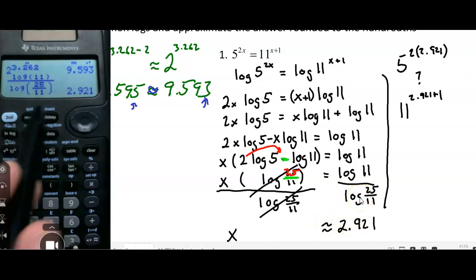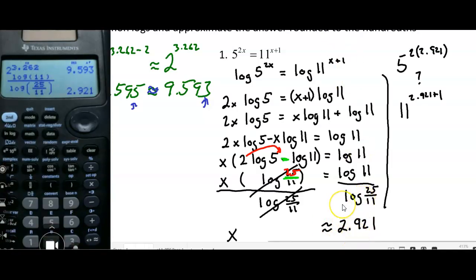So you notice on all these, I do this whole thing, and then one time at the end I put in everything, I hit enter. I say that because some people might say, well, what's that decimal? And then, oh, what's log of 25 as a decimal? What's log of 11 as a decimal? And they have a decimal divided by a decimal, and then your margin of error, your approximation, is now even less accurate because you're rounding twice and then dividing those two rounded numbers and getting another rounded number. As the number of rounds goes up, the accuracy goes down. So we always wait till as late as possible to get one single calculation.